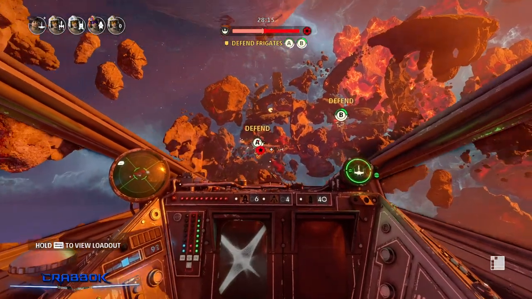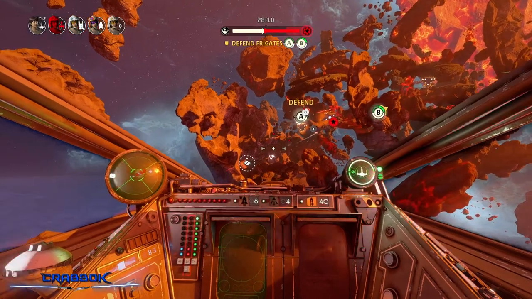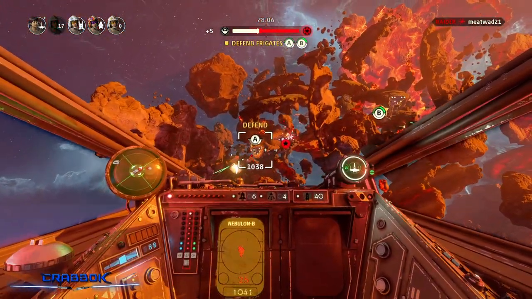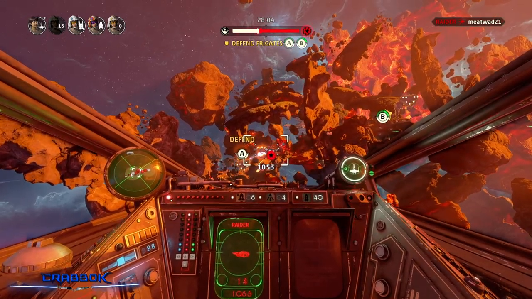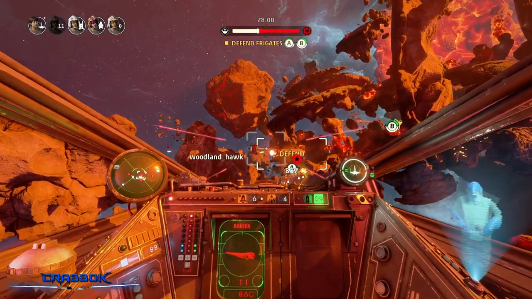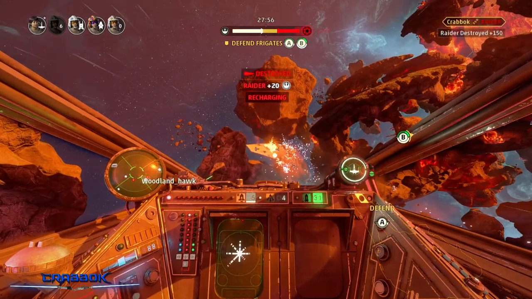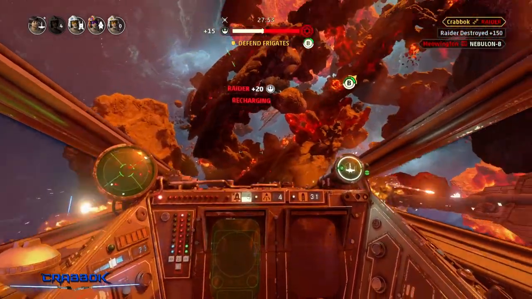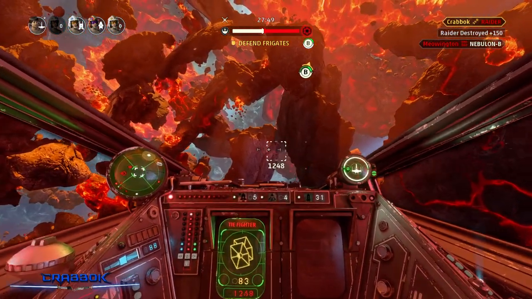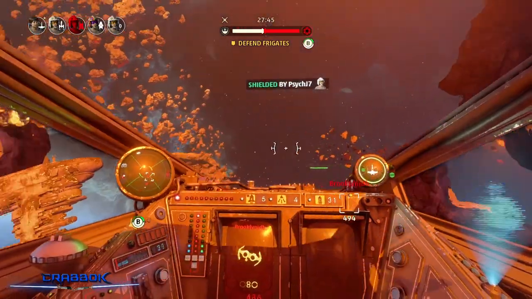Don't forget about me. All right. Raider, low, real low. Raider gave me quite a beating just now, but he's done. He's done. All right, let's get some relays going on. We still have to defend. Yep. Thank you for the shield.